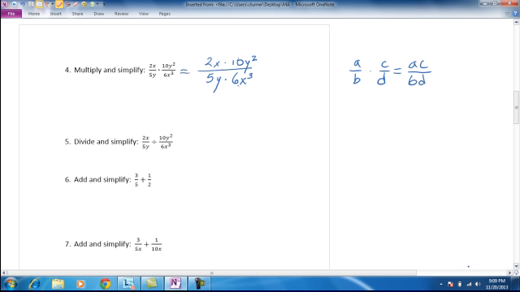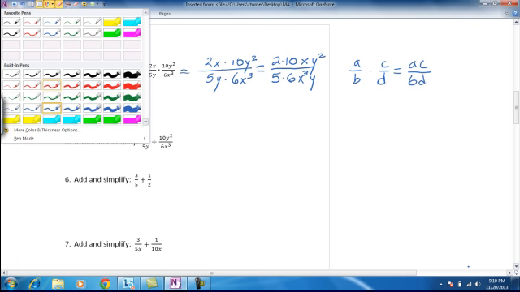It may pay us to rearrange terms a bit. I'm going to sort of do some associating here and commuting. I'm going to put the 2 and the 10 together. So let's think 2 times 10. I suppose you could write that as 20 if you like, but I'm just going to leave it as 2 times 10. And then I'm going to put the x and then the y squared. You wouldn't have to do this. I'm just trying to be organized here. Down below, I've got a 5 and a 6, and I'm going to put the x cubed next and the y. Now I've got some cancellations that I can do here.